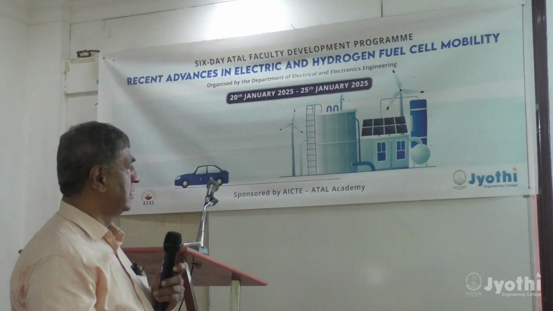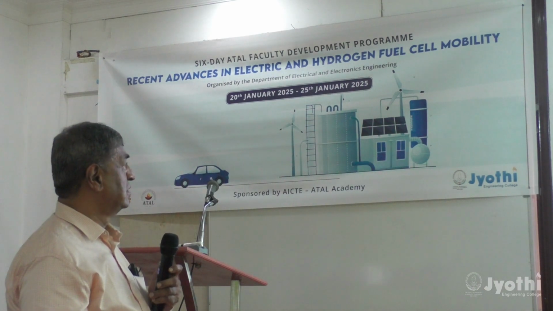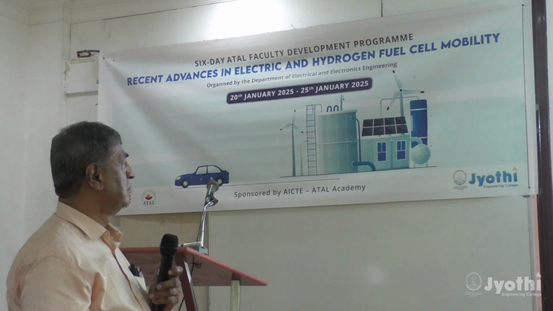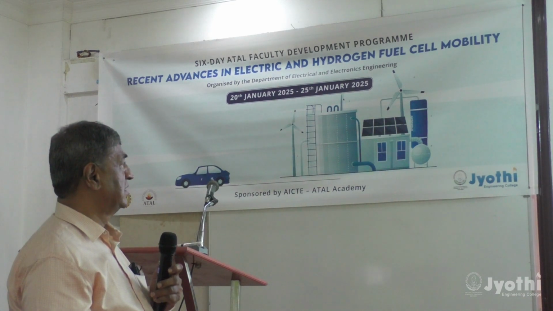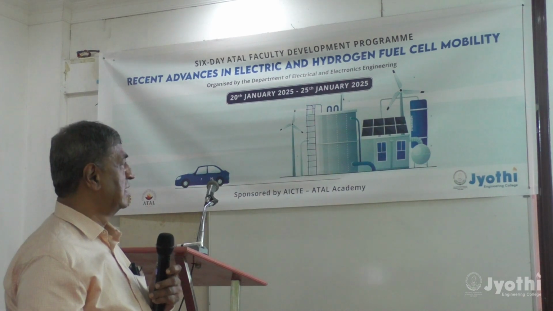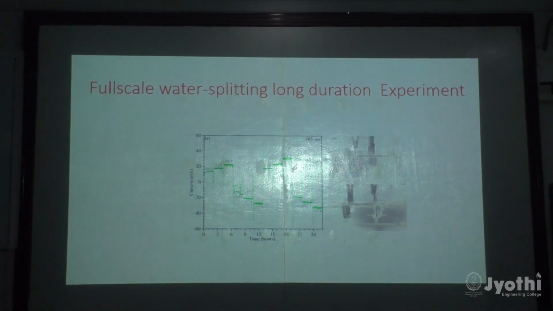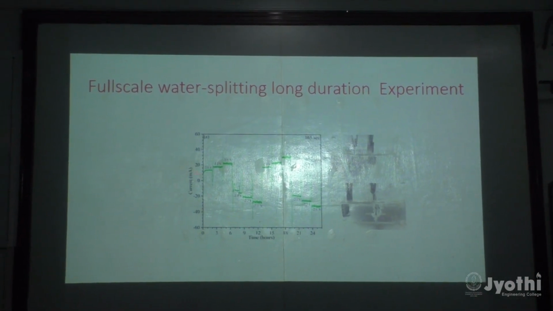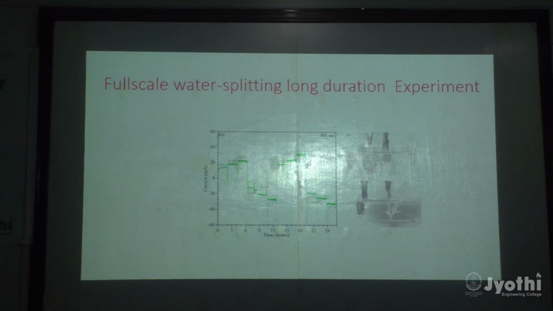Yeah, and in fact, this test was done cyclically. So you will see that on the positive side, you keep increasing the voltage, then come to the negative side, decrease it, once again increase it, once again decrease it. Like this for hours it goes on, and you see that it was performing very well for both the OER as well as HER. By looking at the current value itself, you know how much hydrogen has evolved. That can be calibrated. So really, you can get the amount of hydrogen evolved by looking at the current value.